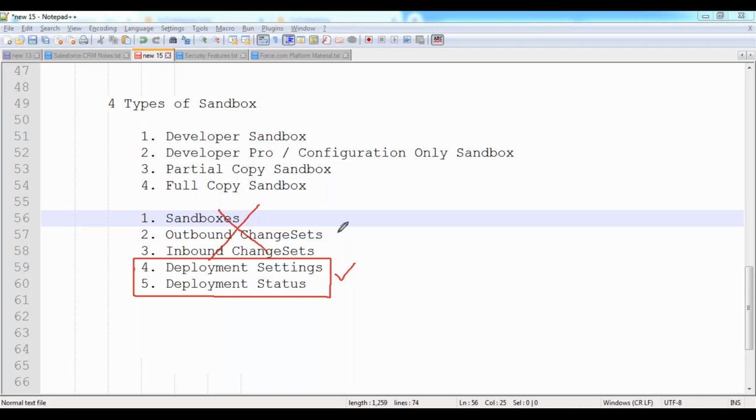Now, then how can we create the sandbox? We don't have any paid edition. We don't have any licensed edition with us. Then how can we create this sandbox? For that, I will give you one small clue that I already told you in our initial classes of Salesforce. During the Salesforce account creation, I already told you Salesforce gives two free editions. One is a 30 days trial account. Second one is a lifetime account or permanent account.